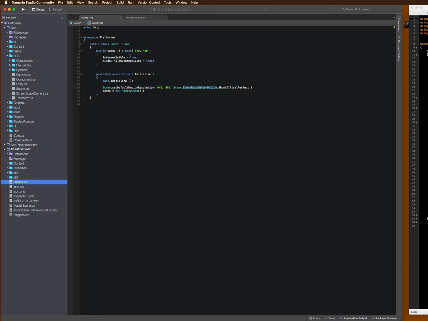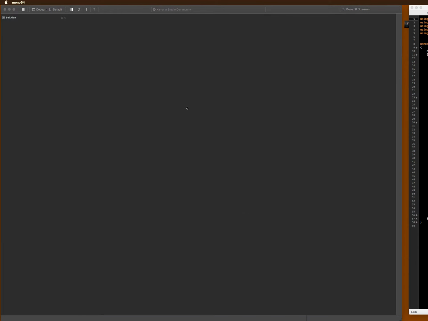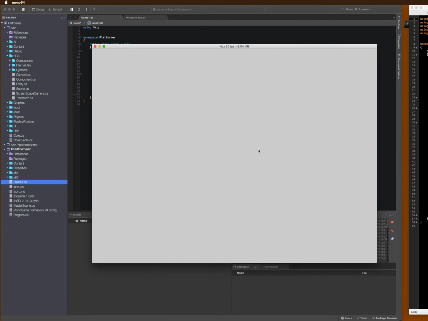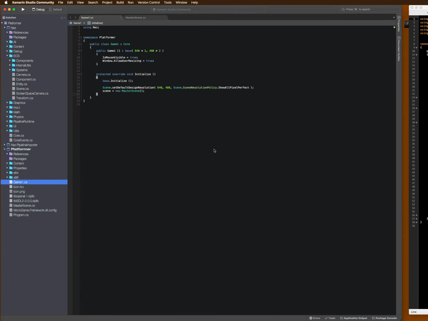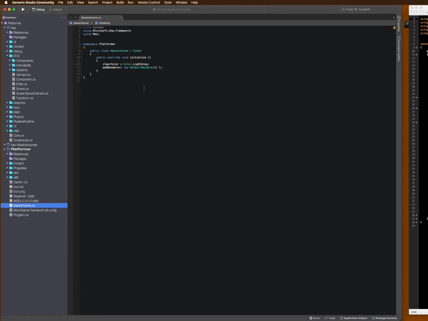They're super handy. Our window's a little bit small, so I'm just going to go ahead and double this here. And what this is going to do is it's going to make the window double the size, but our back buffer is still only going to be 640 by 480. So we're not going to be rendering any extra pixels here. All it's going to be doing is, in the final render, it'll upscale it perfectly for us to fit. And there we go. Okay, so we have our scene set up, we have our default design time resolution and our resolution policy set up. So we are ready to jump in and actually start making a game.